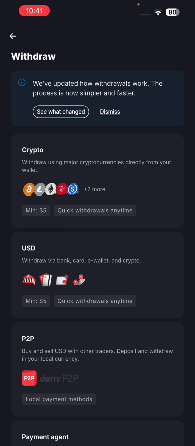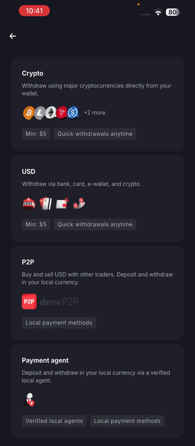If you want to withdraw, you click on withdraw. I'll be showing you how to withdraw using crypto. That is why I'm saying, after this video, I'll be putting the link in the description to download Binance. Download Binance, deposit money in Binance. If you do not know how to deposit, you can check out videos on YouTube on how to deposit. If you feel they're not adequate, I'll be able to make a video for you. But currently, avoid payment agents at all cost. Avoid them, and P2Ps.